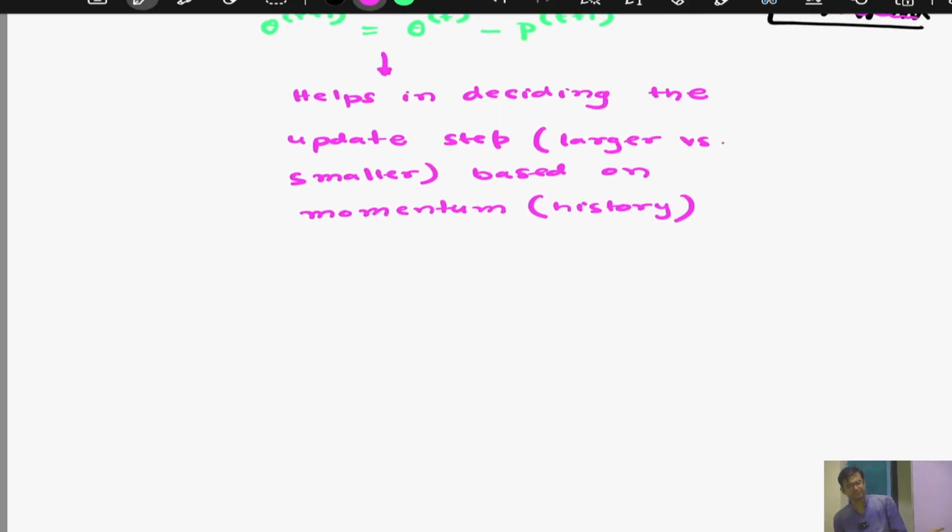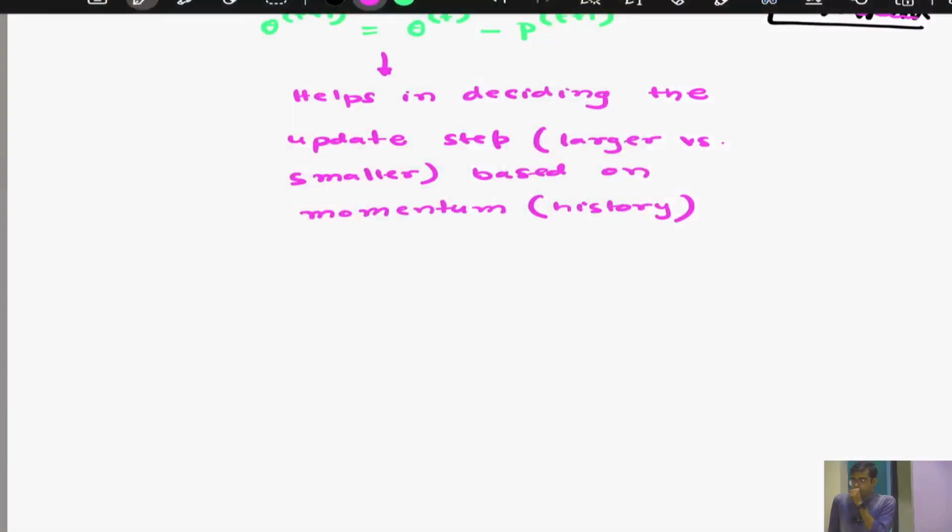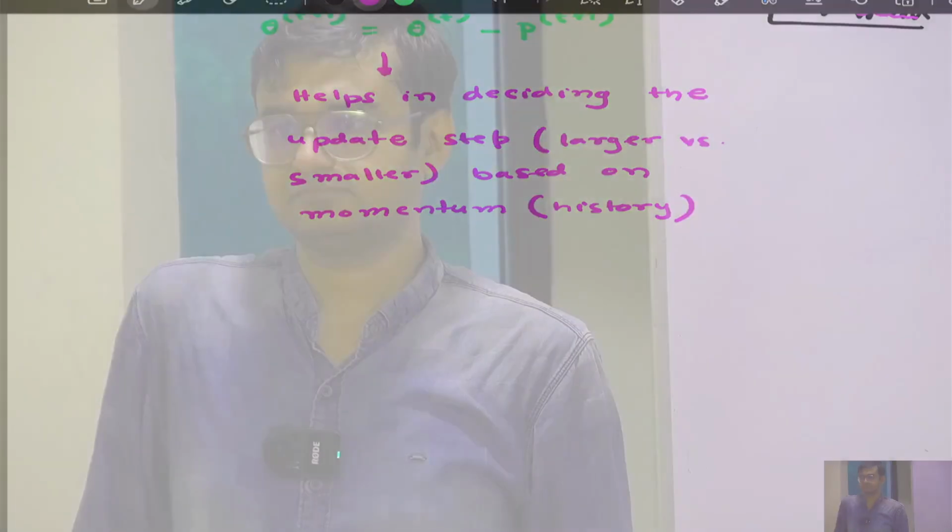The challenge, however, is that near the optima, it might fluctuate. Sir, once it reaches near the optimum, suppose it overshoots once. At that point, pt plus 1 and pt will be in opposite directions. So as compared to the vanilla gradient descent, it should... Correct. Compared to vanilla, it is better, but still it should have converged much faster. That's the point. Compared to vanilla, it is any day better. You are right, it will overshoot, and then the overshooting will reduce, and it will converge like this. But still, this part you don't want, right?